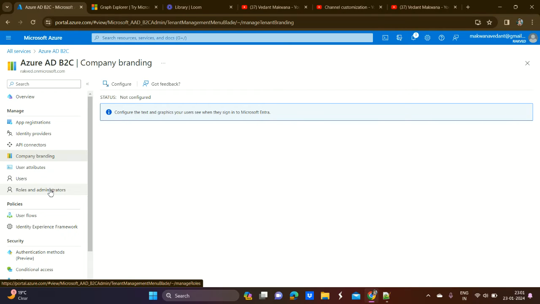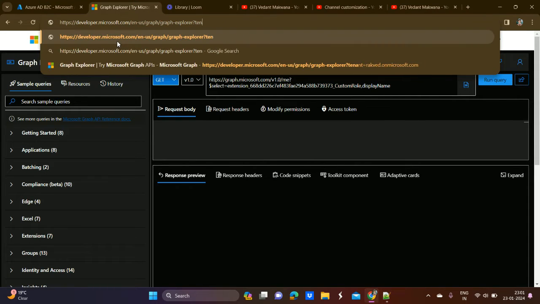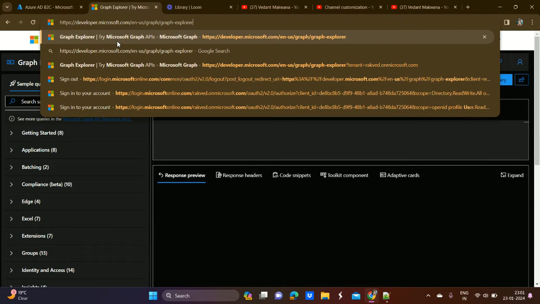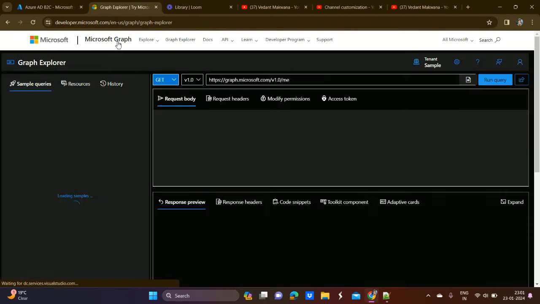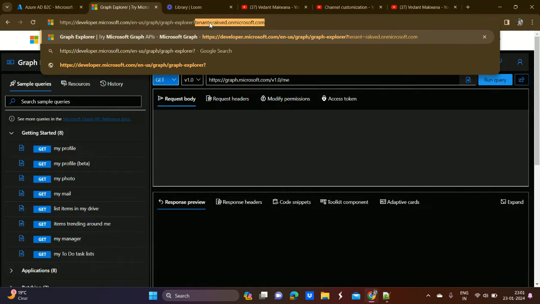Basically, we have the Graph Explorer. Using the Graph Explorer, we can use all the Graph APIs. This is the Graph Explorer, and if we need to access a specific tenant, then we need to pass the tenant like this.